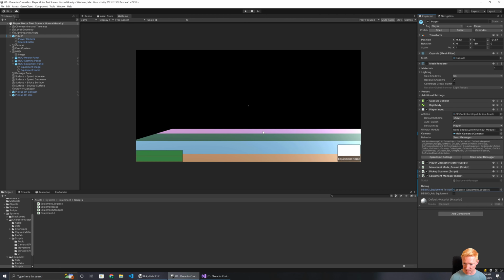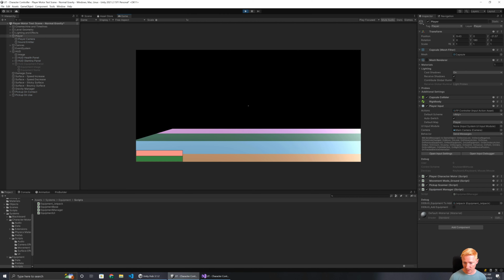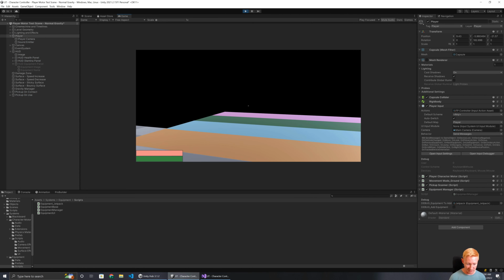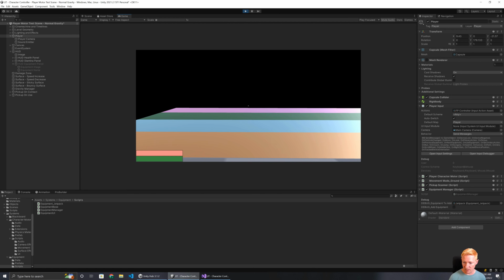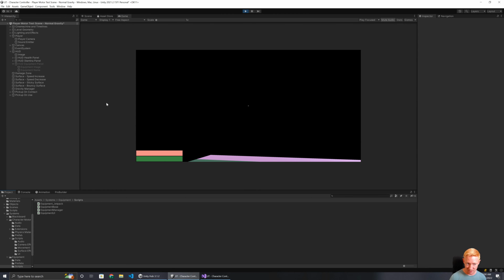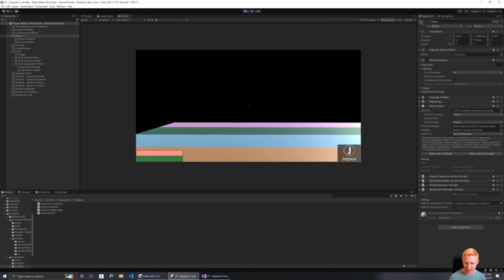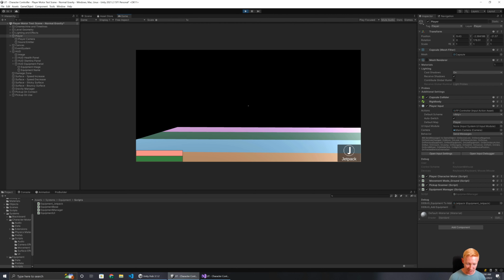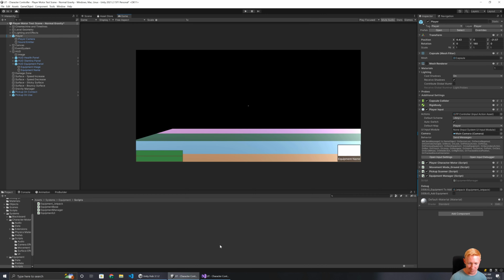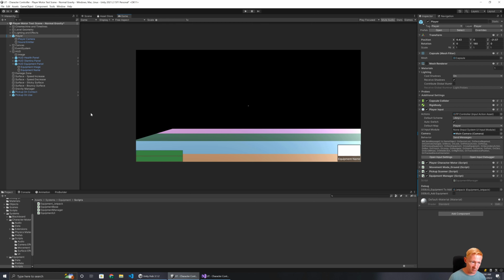I'm going to select the Jetpack in here. So that should disappear at the start, and then, which is good, so that's disappeared. And then what I need to do, and this is always the fun, is managing to switch to the particular thing. If I go and debug adder, you can see I've now got a Jetpack there. Now, I only have the one, so switching does nothing, but that's okay. So that's good. We can debug add it. We'll end up setting up a pickup that can add it as well.